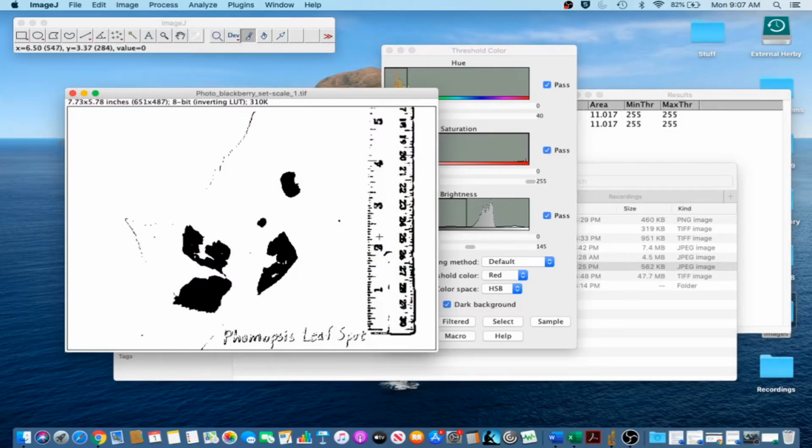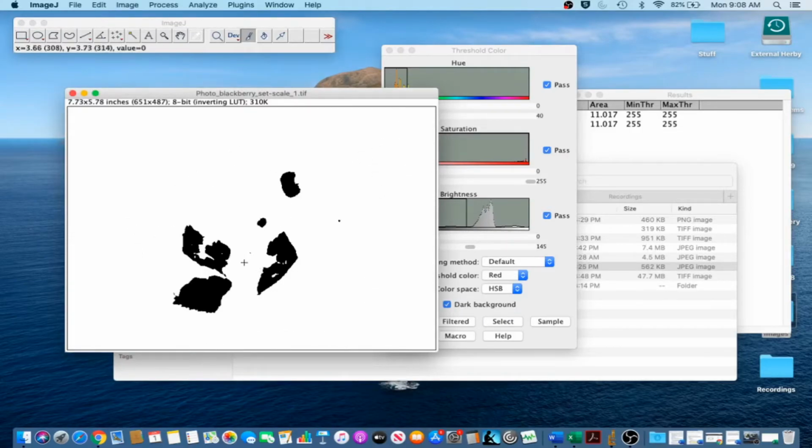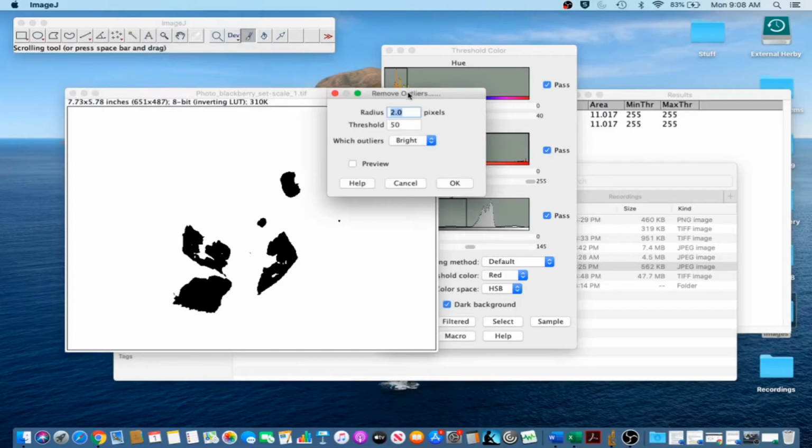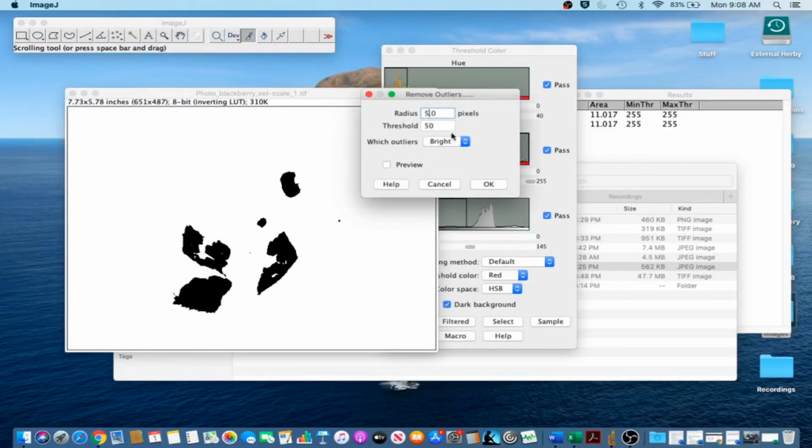Notice there's some large pixels here and some little pixels. We already have the paintbrush tool selected. We're going to go ahead and erase those. Now in this case there are a few small pixels that are actually difficult to get with the paintbrush. So we're going to go to Process, Noise, and Remove Outliers. We're going to select 5, and we want it to be dark outliers. I'm going to select the preview button, and as you can see, that actually probably gets rid of a little bit too much in this case, so we're going to bring this down a little bit. We do 1. Okay, so 1 does a pretty good job, so we'll go ahead and select it.